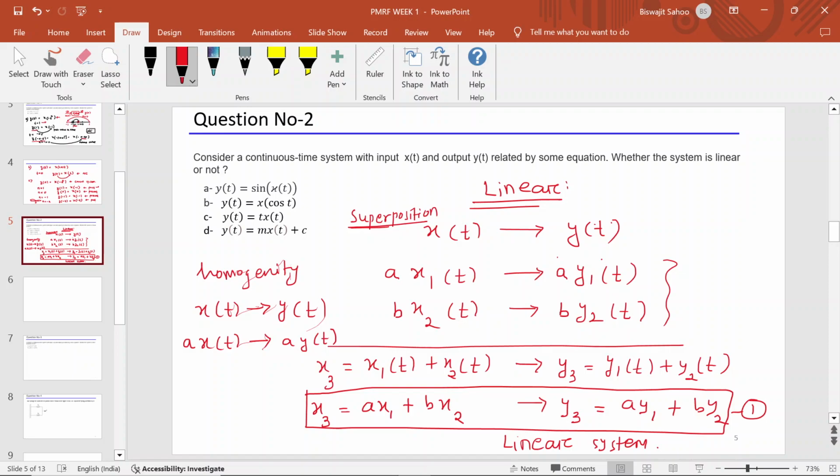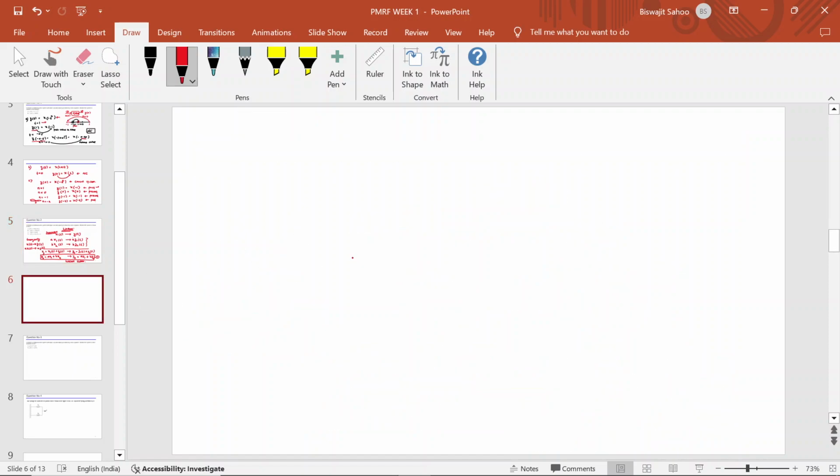So now let's solve the first question. Try to solve this first question here. Let me solve from the bottom side. That will clarify your ideas. How? Let me solve y of t equal to mx plus c. It's a basic question, you know, everyone. y equals mx plus c. Then how can I approach this question?